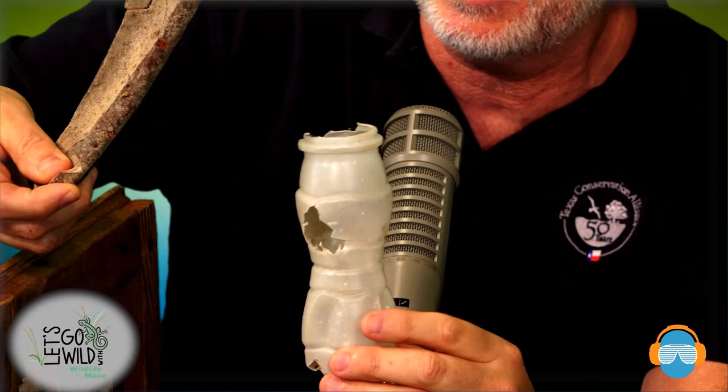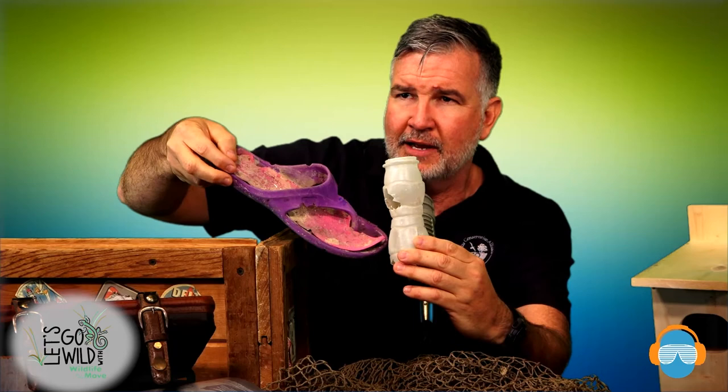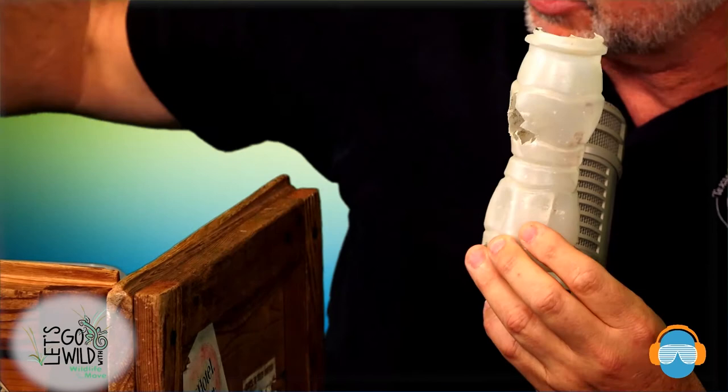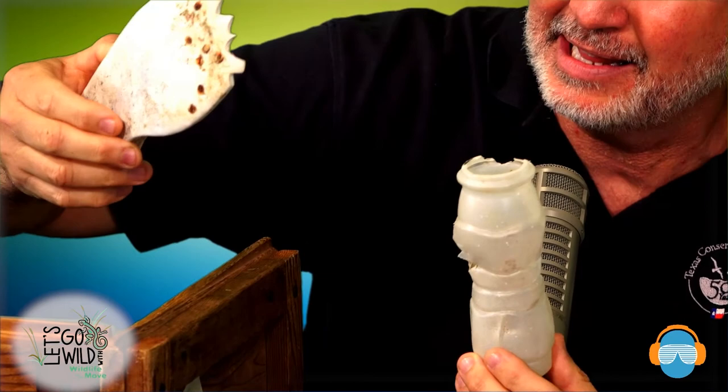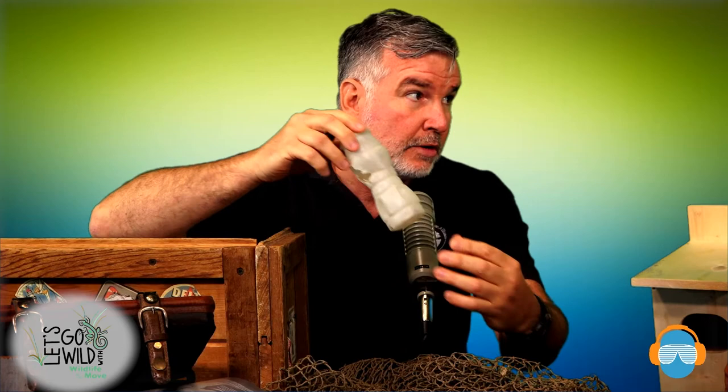I brought some plastics here — a plastic bottle and a flip-flop. If you look closely, you'll see little bites taken out of these plastic elements. This is all litter pollution — those little diamond or triangle-shaped bites are from sea turtles. Sea turtles are mistaking these objects for their food, sometimes their favorite food, jellyfish. You can imagine a plastic bag floating on the waves just like a jellyfish. When a sea turtle bites this plastic, they ingest it and it doesn't go away — it can really impact them. When we pull litter pollution out of the environment, it's like clearing a minefield for sea turtles and other wildlife.